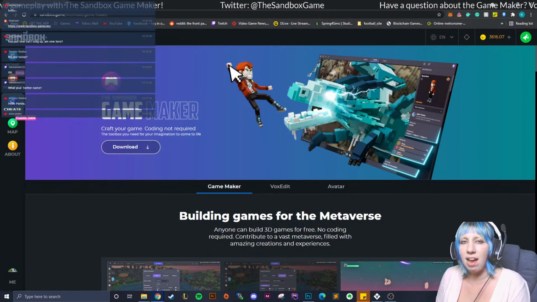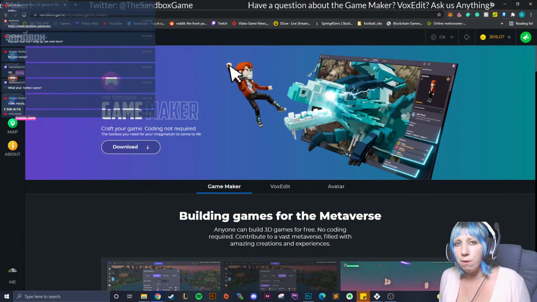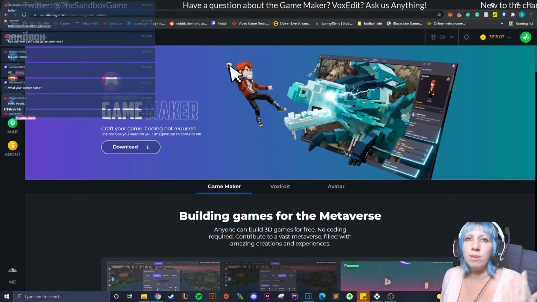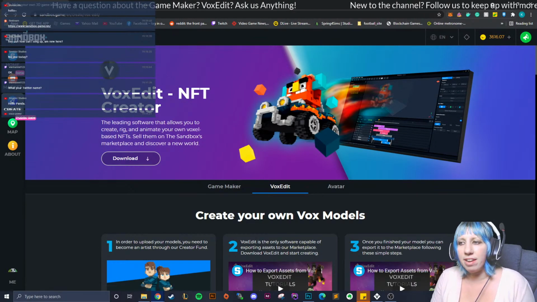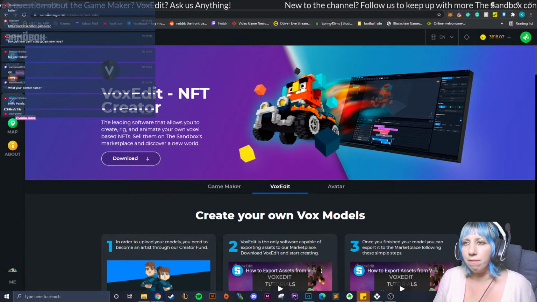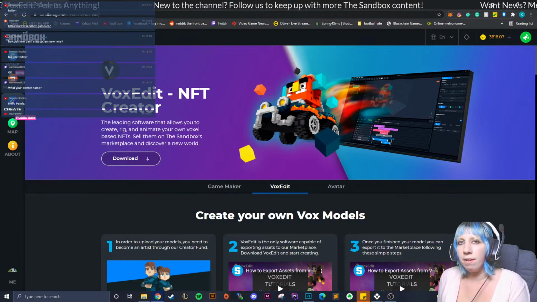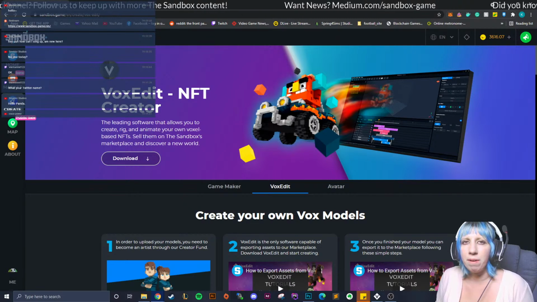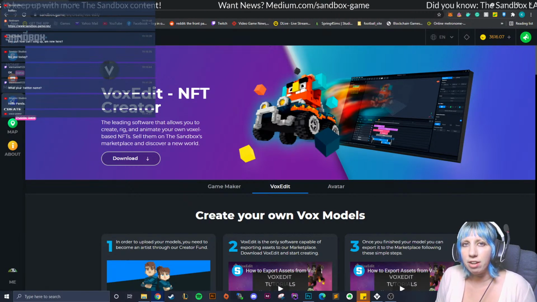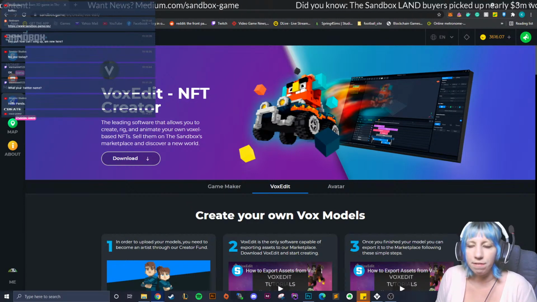However, when it comes out for you to put a game within the metaverse, you would need to own a piece of land, or you would need to rent land off of someone. And then there's VoxEdit. With VoxEdit, that's what I'm doing right now. You can make little Voxel NFTs. Currently, only pre-launch asset artists can upload to the marketplace, and certain people that have been approved when there's game jams happening to have their own assets appear within their own games they're creating.